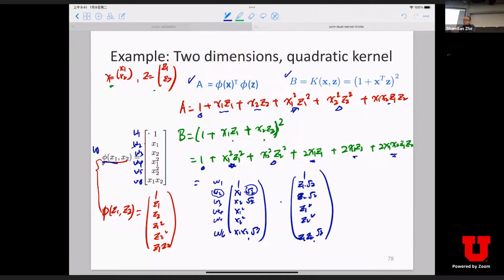Okay, so from this simple calculation, we can see the power of the kernel function. If you can come up with some function which computes everything in the original feature space, but the effect is equivalent to performing some high-dimensional feature mapping and doing the dot product, then that computation will save a lot of cost. That's the meaning of the kernel trick, and this is called the kernel trick.